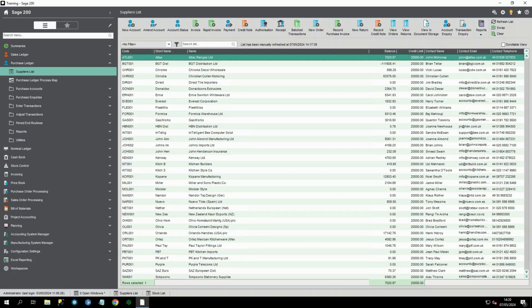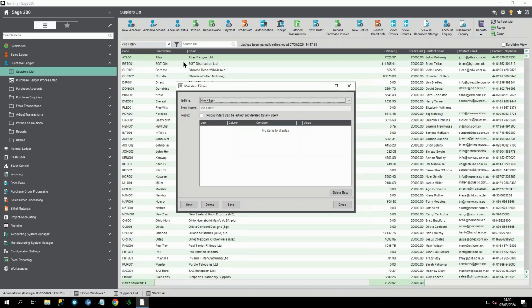Today we're looking at percentage symbols that you can use within the program to help you find things. We're starting off with percentages, which is the wildcard symbol to find things that are either starting with or ending with. So when we go into the supplier list, click on the little funnel at the top. We want to filter the list to include if it's got the LTD part in the name, so limited.